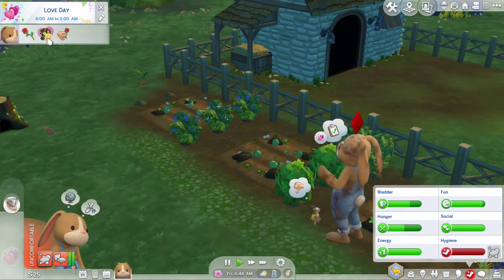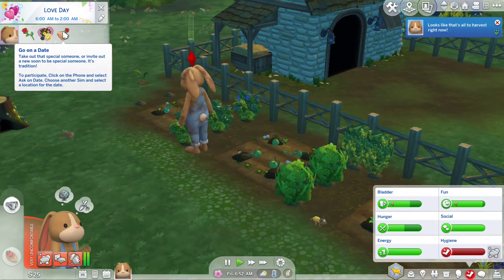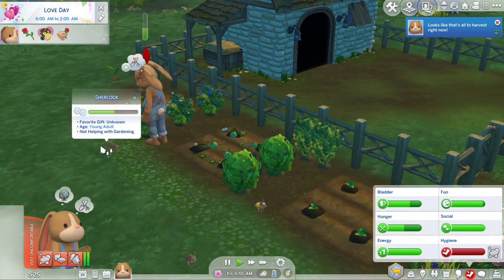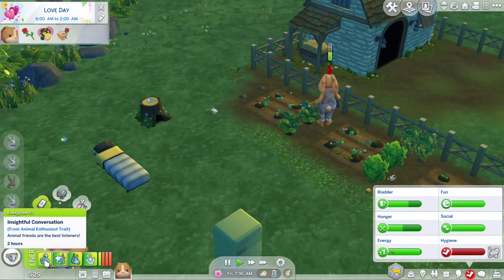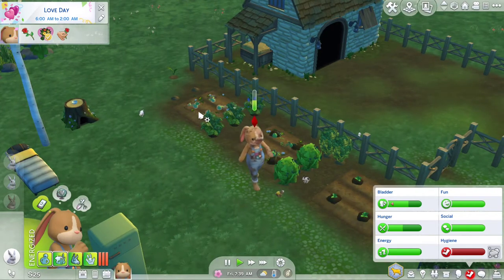Oh, it's love day. I did not even notice that. Yeah, I don't know if we're gonna be romantic with anyone or go on a date. There's not really anyone we want to do that with. It's nice we were able to do the give flowers interaction with the bunnies though. Well, we're pretty miserable, but we're feeling good because we've been hanging out with bunnies, so that's good.